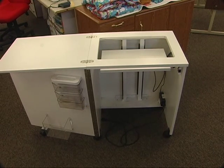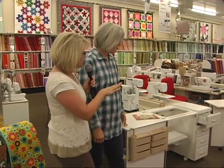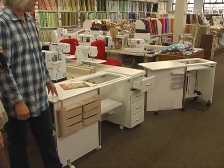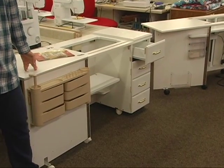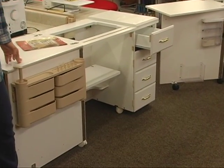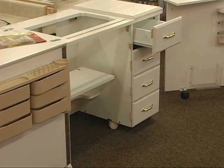That is so awesome because I'm sort of a sometimes-sewer. I have to plan ahead, gather all my supplies, and they end up haphazardly in different places. This would be such a great thing — I can see it's on wheels so you can move the table where you need it, but all your supplies are right there. It takes out that frustration, because right now the whole thing is out on the kitchen table and kind of runs the house for a while. This way keeps the kitchen table clear and everyone happy.